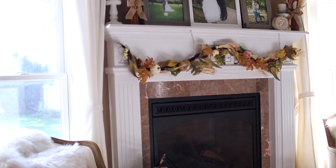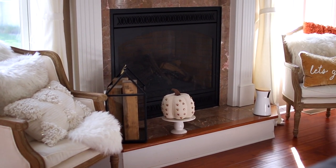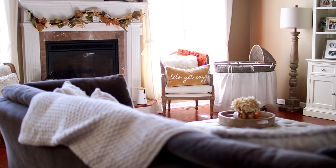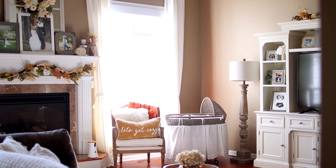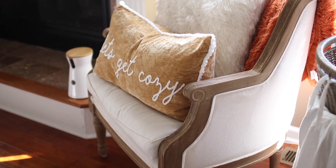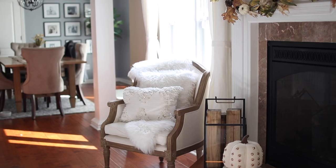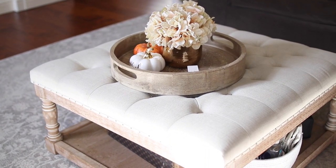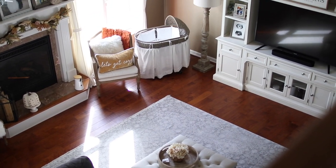Let's move along. Now, this is the family living room, and this is where we spend most of our time. I wanted it to be more fall themed in here because I'm not really used to the Halloween decor. This is my first year, but I did want a little bit more of a fall theme so it can transition into November and into Thanksgiving. But I will be decorating for Christmas soon. So I just wanted this space to feel a little bit more neutral and relaxed. And so I have all these really pretty neutral soft colors with pops of orange and yellow, which I think came out so beautifully.